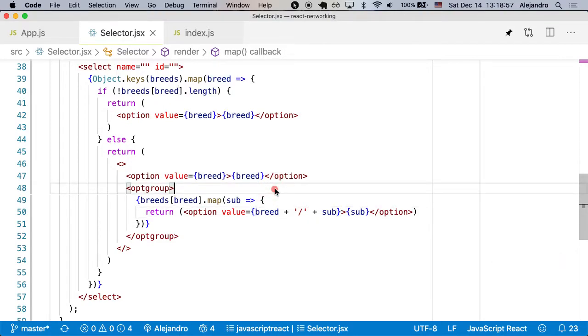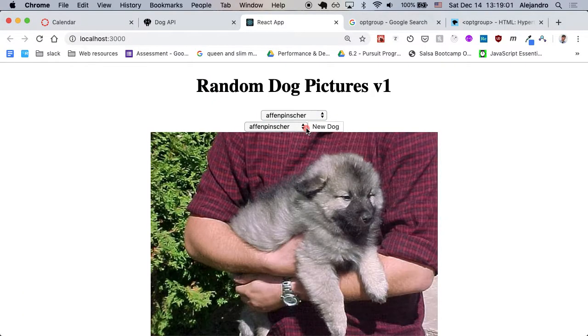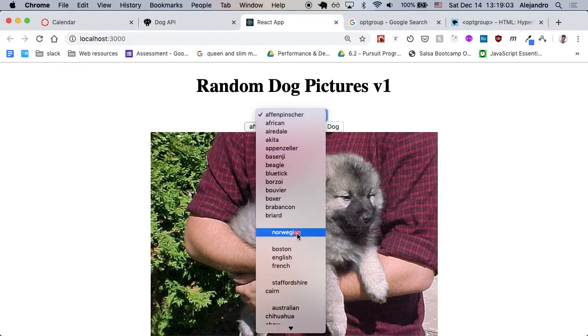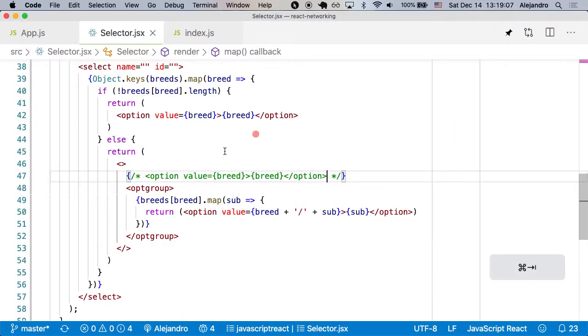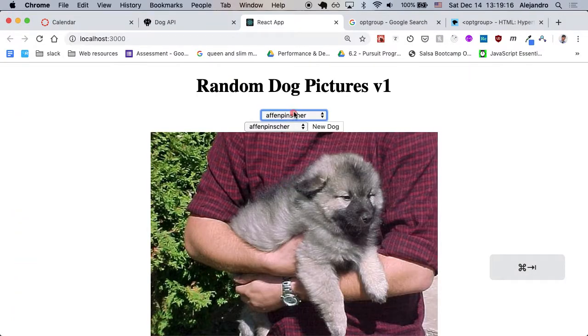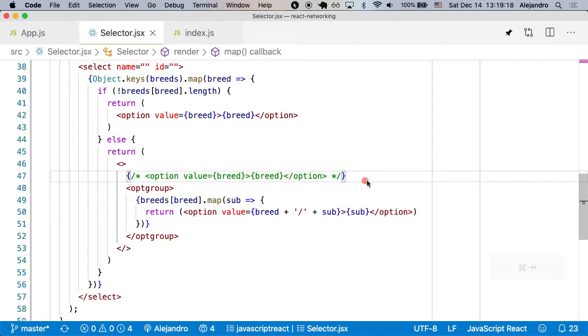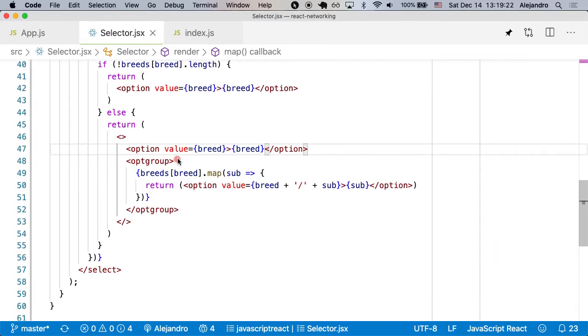Why don't you just take out the blank option? Wait, this one, yeah. Well, that way we get to select it. So we can't select the blank one, the blank is up. Oh yeah, because it doesn't have the label. Wait, so what is this option? That's the main breed that has sub-options. The parent. Instead of the optgroup, just put a fragment. Here? Yeah, just turn it to a fragment.